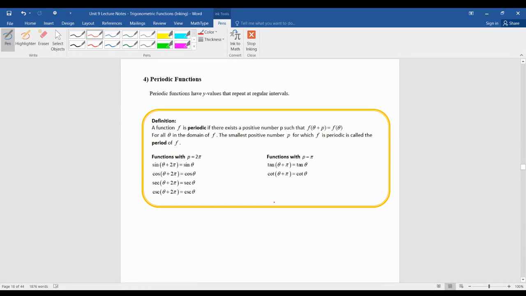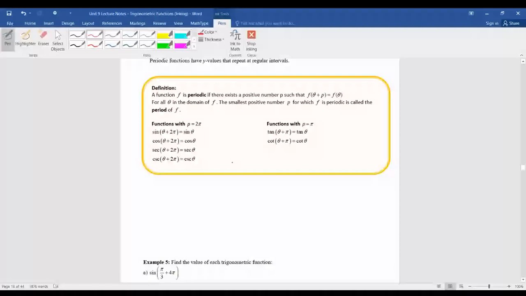All right, so now we are going to be looking at the periodic functions. We said a periodic function is a function that repeats its values in regular intervals or periods. So now we're going to determine each trigonometric function's period, what interval it takes for the value of the function to repeat. So let's start with the sine function. Sine function actually takes 2 pi for its value to repeat.